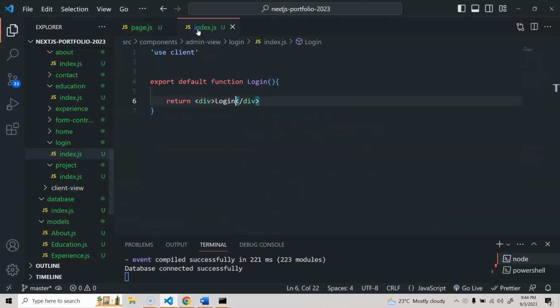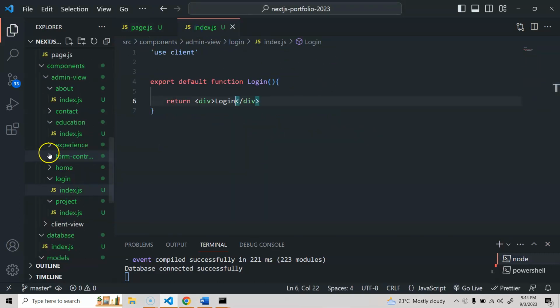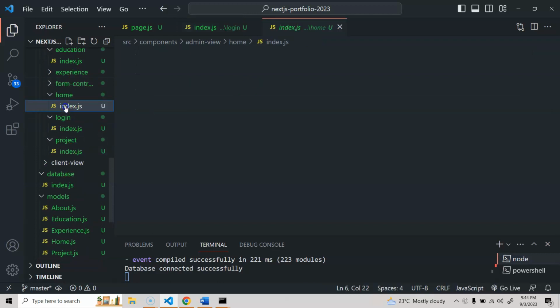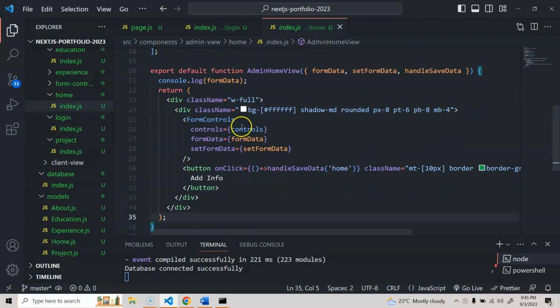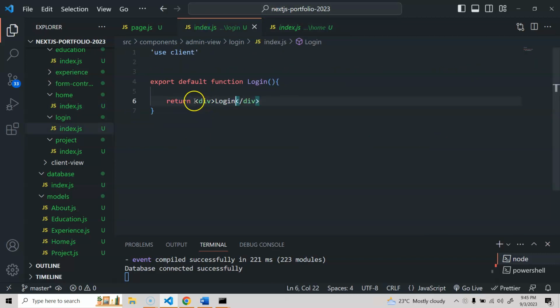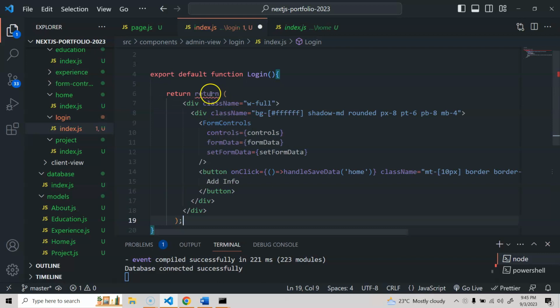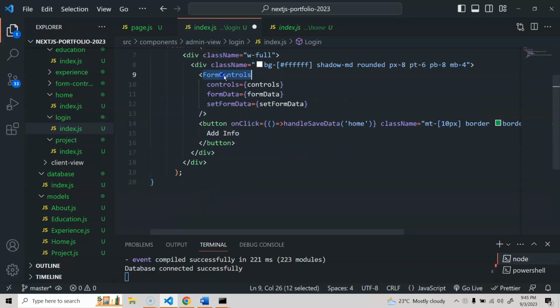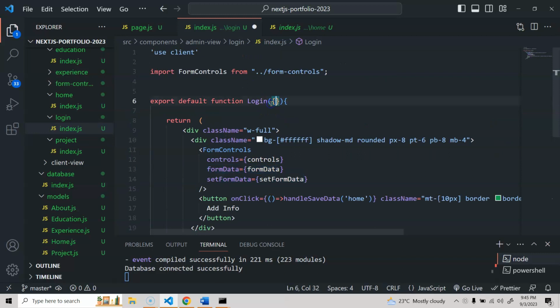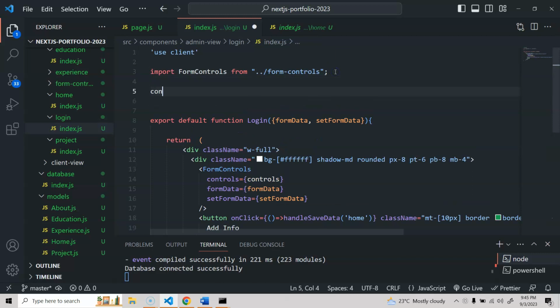So now for this login, we are going to create some controls. So let's go to our home page, and we are going to use the same structure that we are having. So I'll copy this, I'll paste it here, and here I'm going to import these form controls. Now this form data we will be receiving from the parent component. This will be setFormData, and we have to also create the controls.